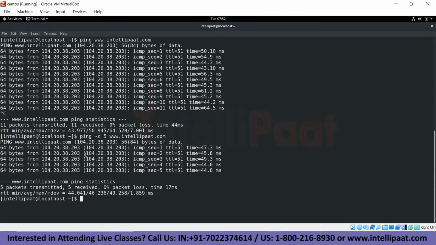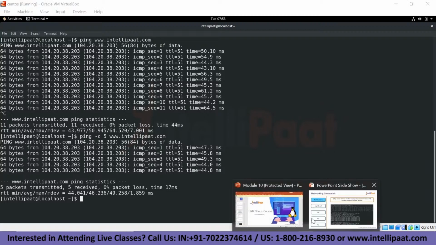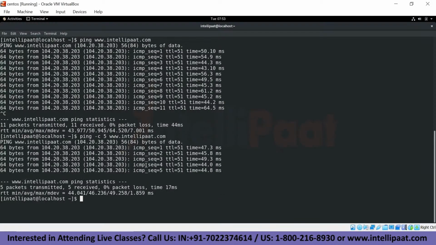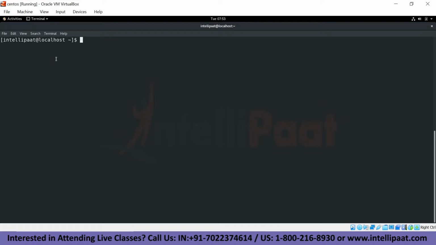Simple. Because if you just run the ping command, it will be running forever, and you will have to interrupt it to stop it. So it is a way to check whether a computer can communicate with another computer over the network. So the basic thing is not to check whether Google can communicate with you or not. Obviously Google can communicate with you. Obviously Intellipaat.com can communicate with you because they are hosted on the net, and obviously they are servers. The main task of the ping command would be, if you have another server running which is connected in the same network, you can type in the ping command and the address of it, but I don't have any connected.